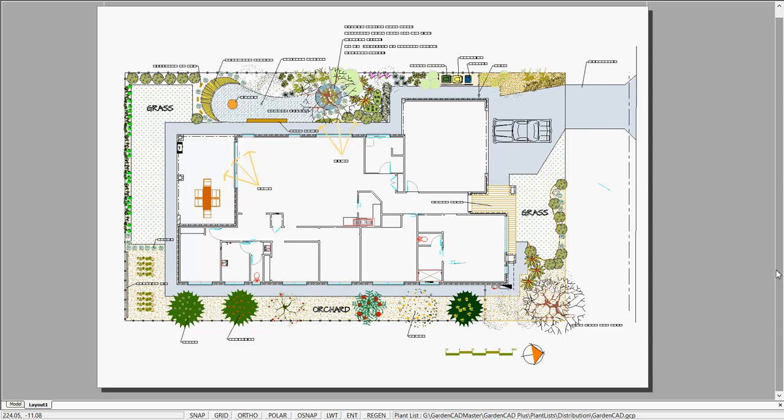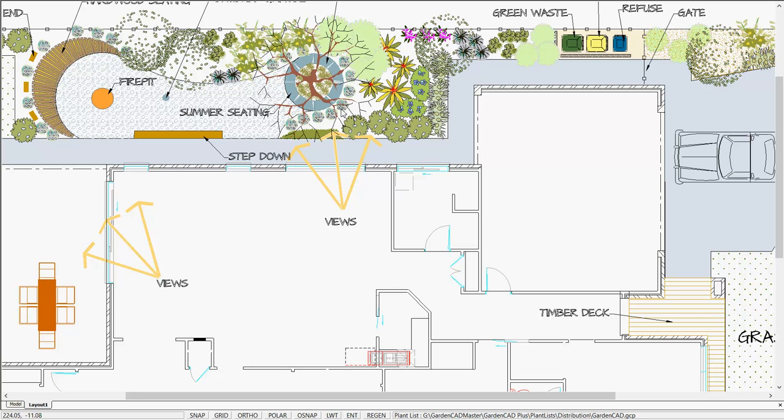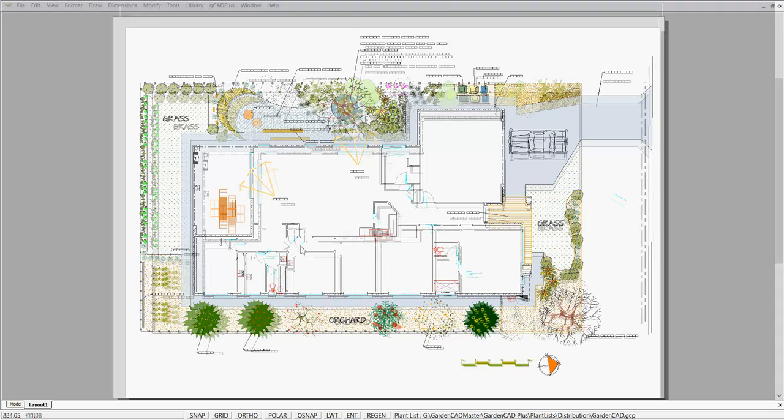Well, here's an example of some computer-aided landscape design done using gCADPlus. We like to think that there's not a lot of difference between this design and one you might produce by hand. Let's use the mouse and hover over an area of interest, and I'll roll the wheel of the mouse away from me, and then that enables me to zoom in. I'll right click on the mouse and pick Zoom Extents, and that takes me right out.